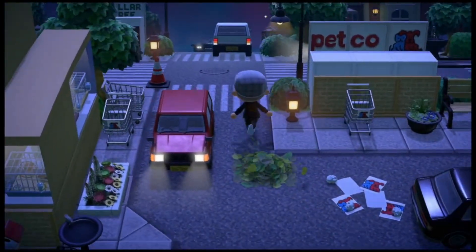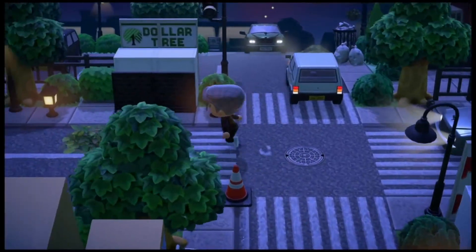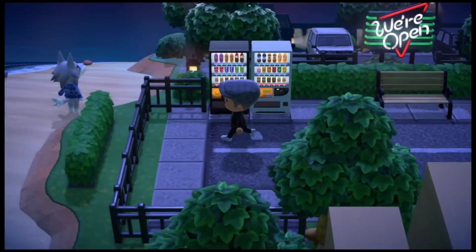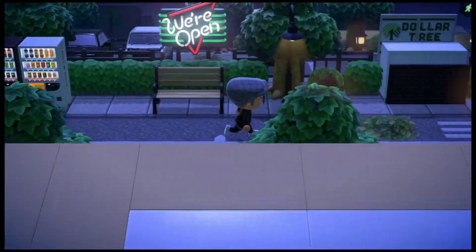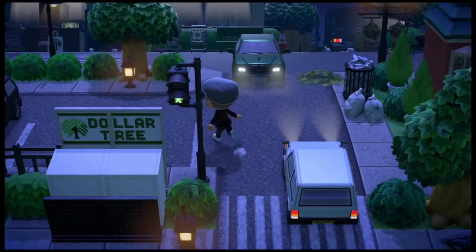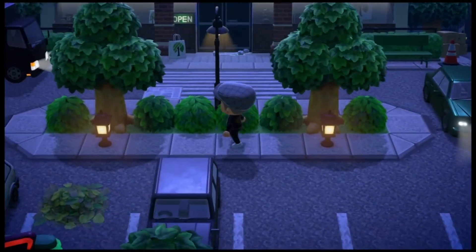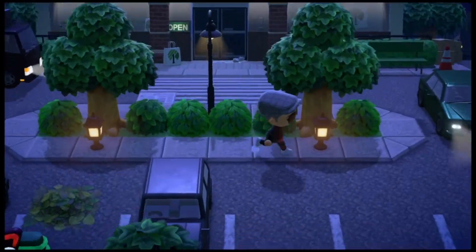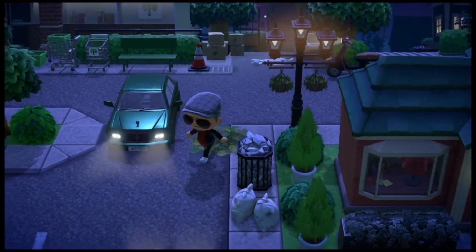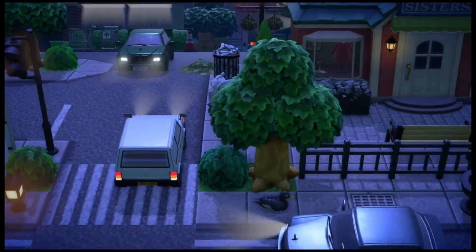I would like to narrate this island a lot more but I'm actually enjoying this tour at the same time. If I get lost for words, forgive me — I'm really enjoying this island right now. I would love to have something like this. And here we have Able Sisters.